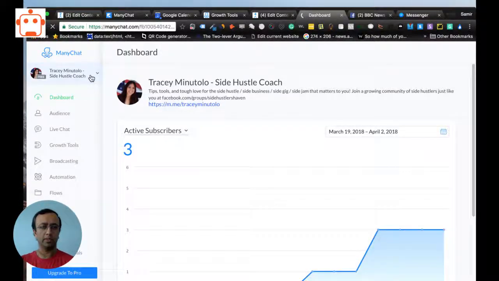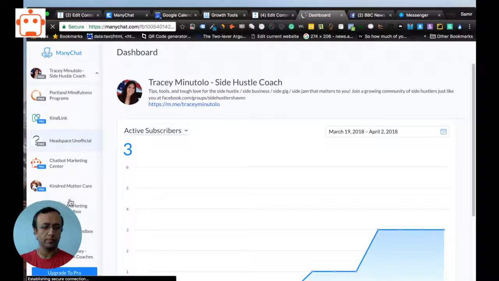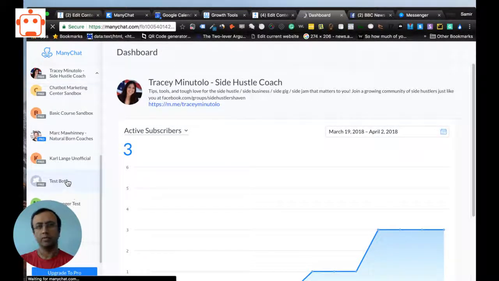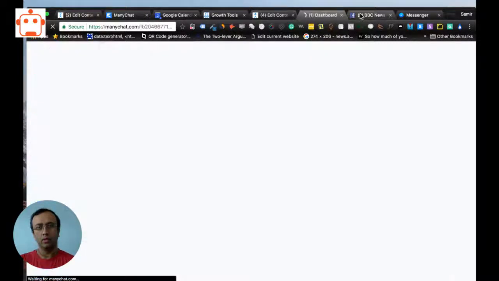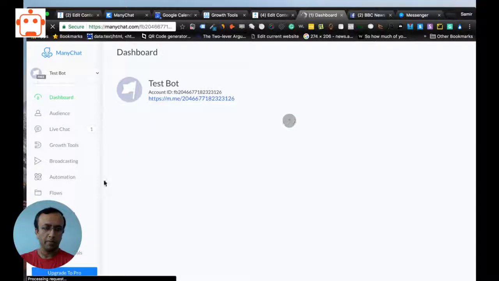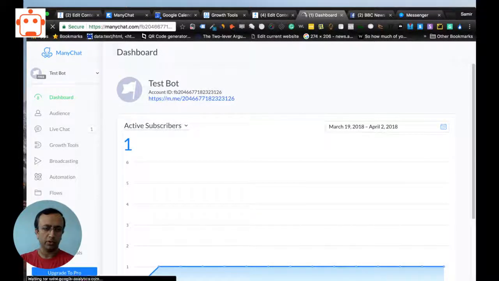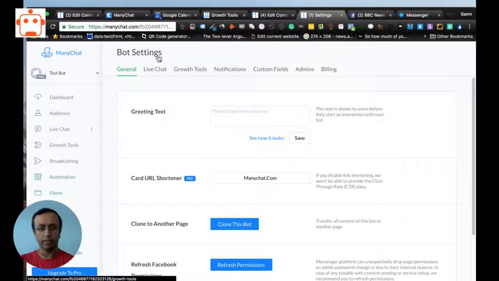Sorry, I'm going to switch to the test page first. Okay, so I switched to the test page, and I'm going to click on the settings from the left hand side column, and then go to the general tab under bot settings.